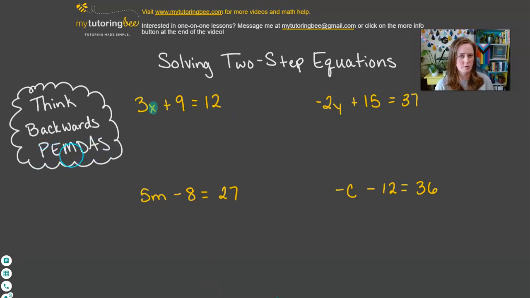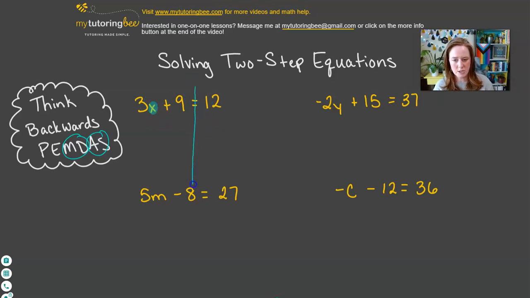We all know PEMDAS, order of operations, but we want to think backwards PEMDAS. We are trying to undo all of these operations that are happening to this variable. So in order to undo them in the correct order, we need to start at the end and work our way backwards. That means any addition and subtraction that we see, we want to undo that first, and then we're going to move to any multiplication or division. In the problems that we're doing today in this video, we don't have any parentheses or exponents. Okay, so addition and subtraction. We do see that 9 is being added to the x term, so we want to undo that addition first.